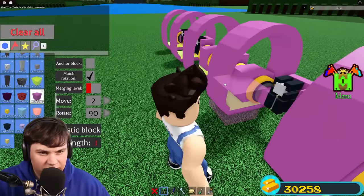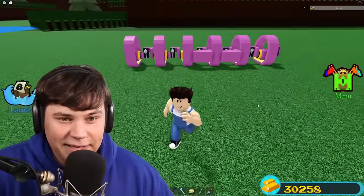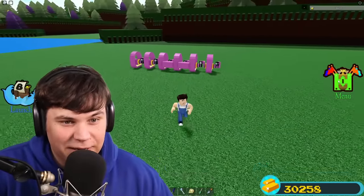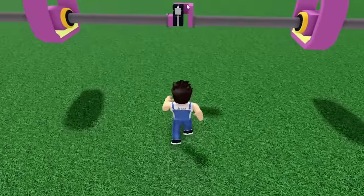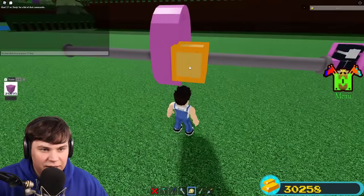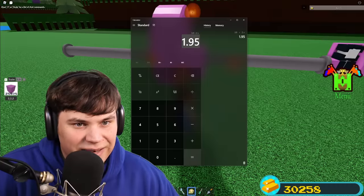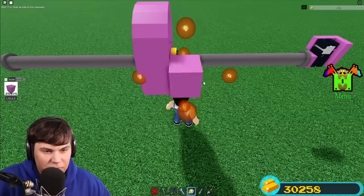Gotta just measure the distance between these two parts. 3.9. All right. I guess with that, it's about time that we actually make the final mechanic. So 3.9, gotta remember that. And we can just delete everything here and delete everything there. Okay, so we're gonna need to fill the gap. So 3.9 divided by 2 is 1.95. 0.05, there you go. So we're gonna have to use that much in between.